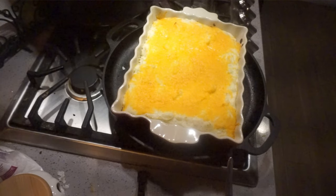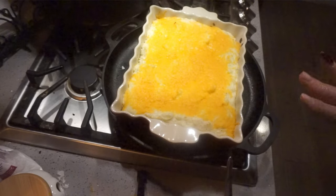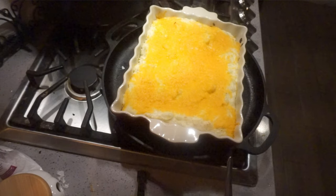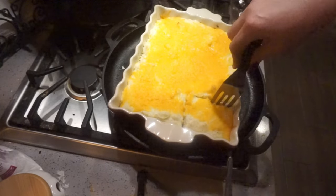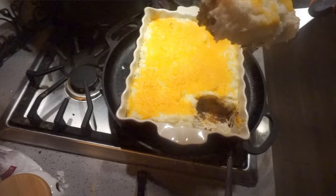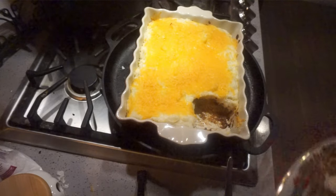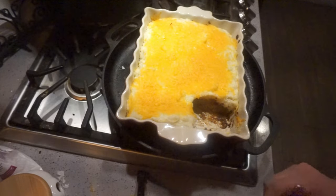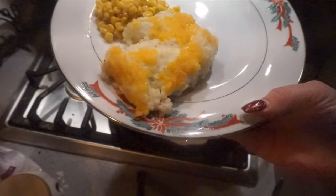Here it is out of the oven — still sizzling. This is kind of a nice version of meatloaf if you're trying to portion control. Your meatloaf and potatoes all in one. This was actually a favorite among the kids — it was their favorite meatloaf. That's all there is to the meatloaf casserole. It is super delicious and still a favorite — we love it.